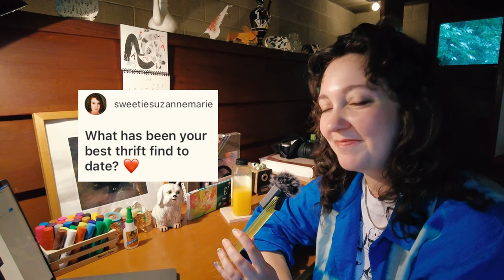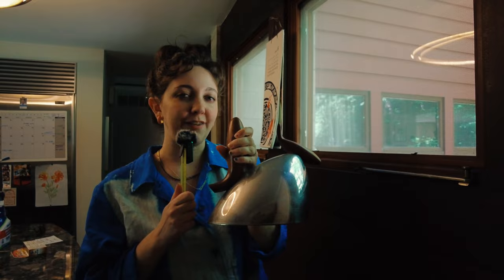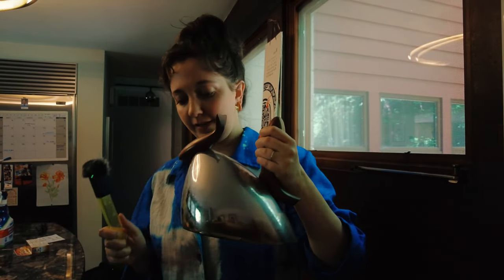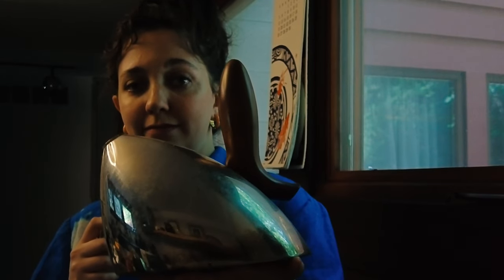Ooh, that's actually, no, I know what it is. It's in my kitchen. Let's go. Welcome. This is my best thrift find ever. She might be a little bit dusty. Hold on. Sorry. This is an Alessi water kettle, and I found it at the thrift store in San Francisco that I took you to, and I saw it on the shelf just like this, and I said, that's an interesting shape for a handle.